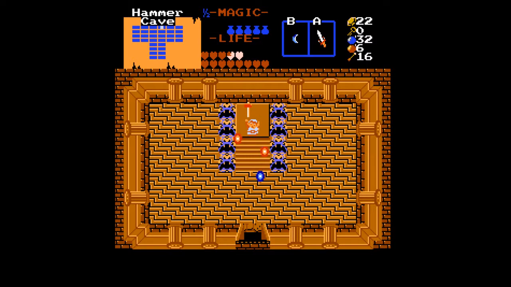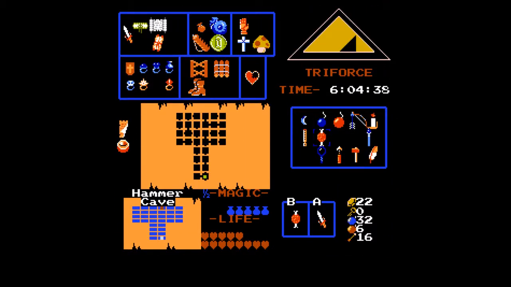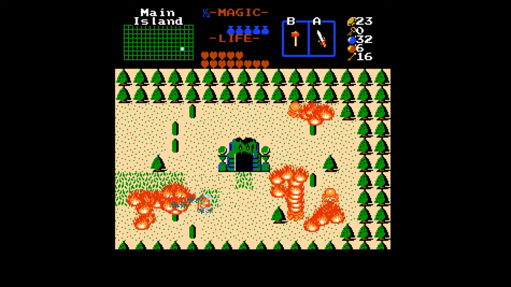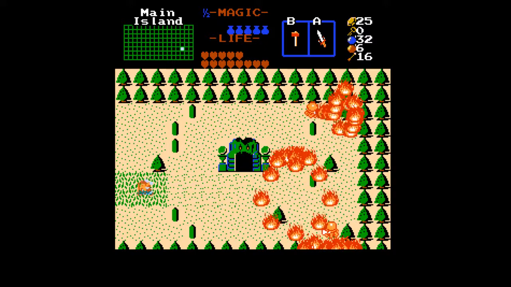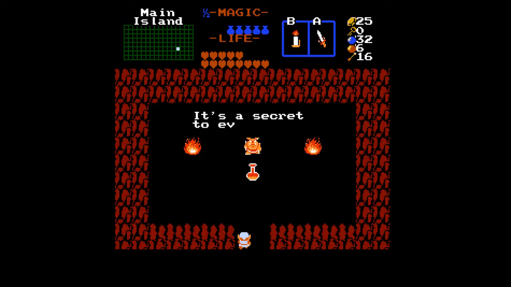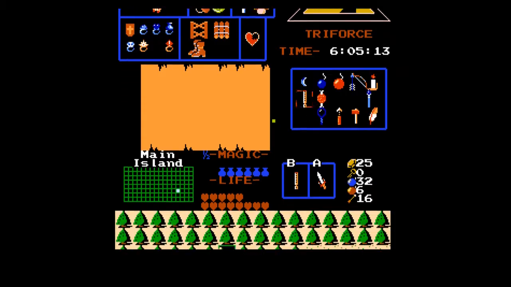And there's your hammer. So, hooray for upgrades. So, you obviously have to know that there's something here. It's another magic jar. So magic should kind of not be an issue for you anymore. And I do want to get that other heart piece. And then we'll kind of have to work our way back here.